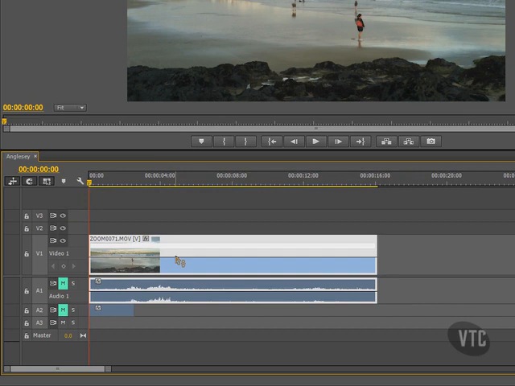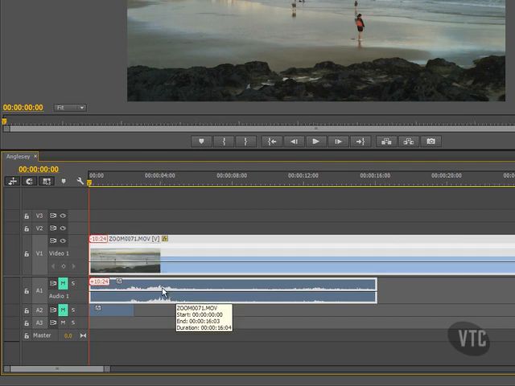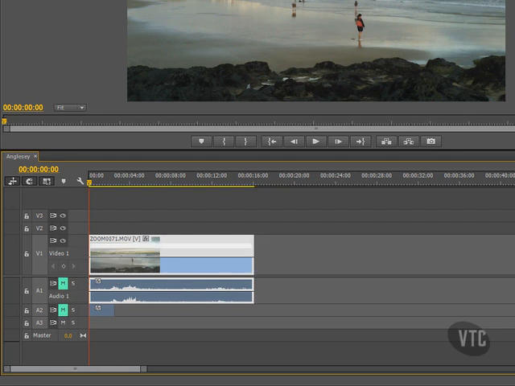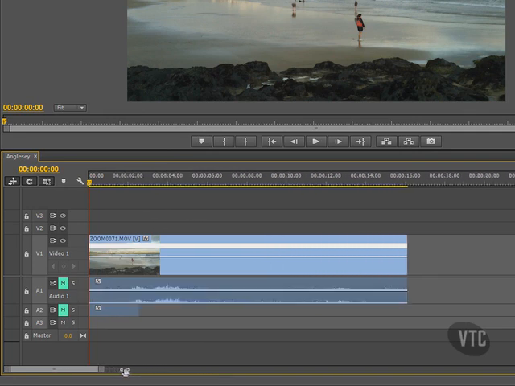I'll left click on it and drag it down, and there you can see the percentage value, and we've seen that this relates to the playback speed. Once I let go of it, then my clip is extended down the timeline, meaning it's playing back slower at that percentage rate. I'll run up to Edit and Undo. Let me show you how we vary our speed by using the time remapping function.